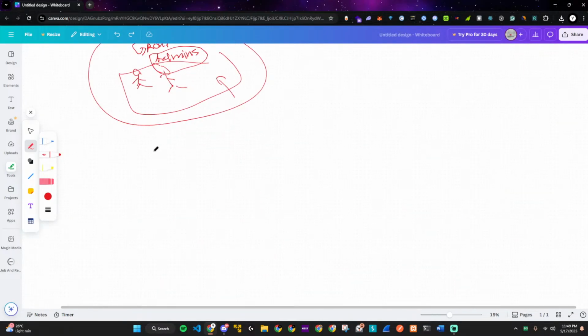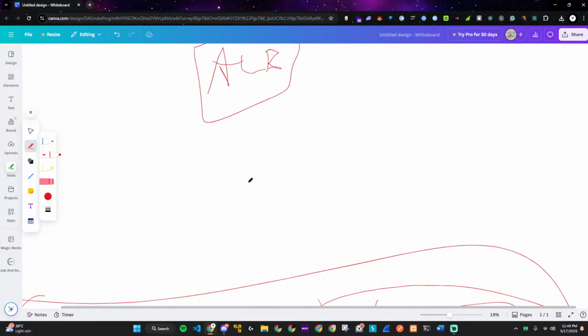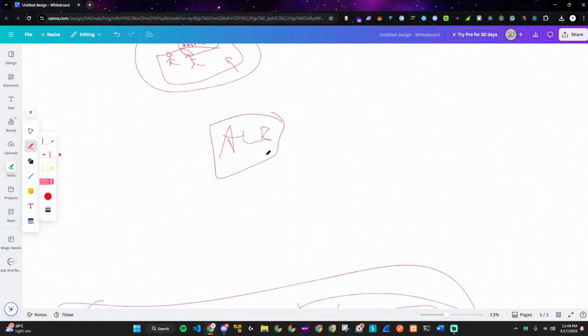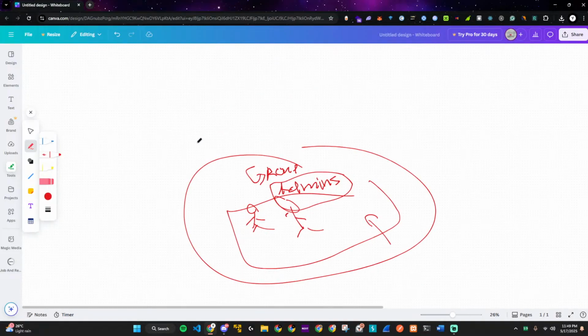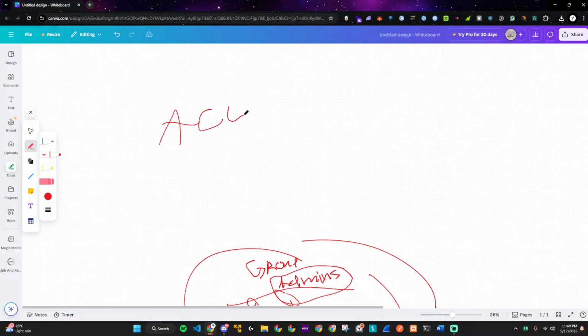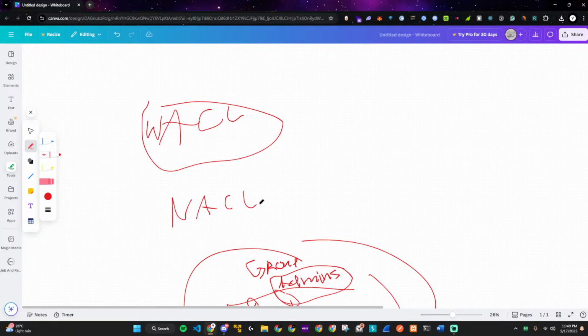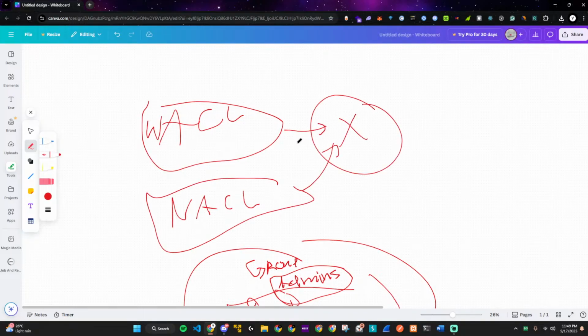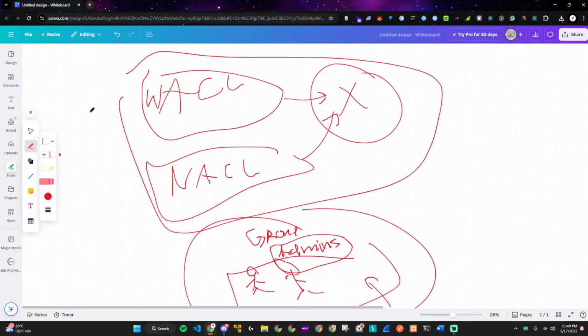Of course you need to add things like application load balancers as well. So ALBs in the middle. And yeah, you need ACLs for access control lists at the network level and web application level. So web application level and network access control lists, which are both stateless. Alright, so yeah, that's pretty much it for now.